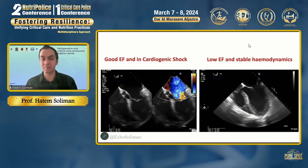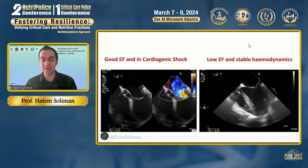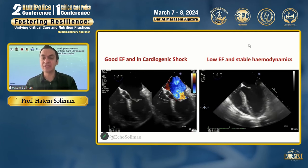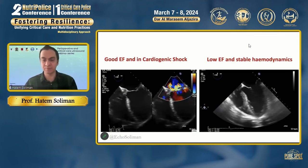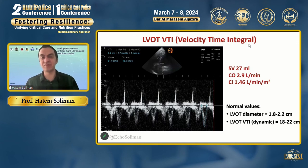On your right-hand side, a completely different patient with a transesophageal mid-esophageal four-chamber view. Ejection fraction is very low; however, this patient has very stable hemodynamics and stable cardiac output. Therefore, we need to think differently when we assess systolic function and perfusion in critically ill patients. We usually perform stroke volume estimation using pulse-wave Doppler: obtain the apical five-chamber view, use pulse-wave Doppler at the LVOT, and estimate the LVOT velocity-time integral, which provides useful information about perfusion.